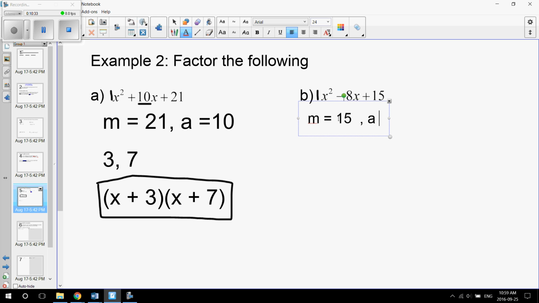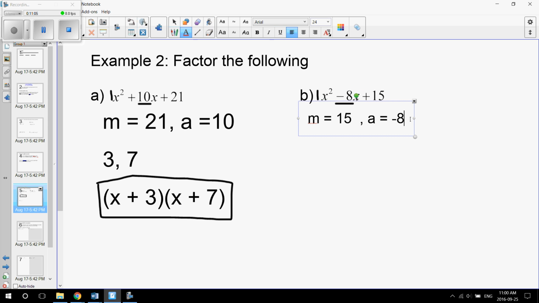And our adding value should be our middle value, which in this case is a -8. Again, I'm going to remind you that you have to be careful whenever there is a sign in front of a number, you have to carry it with it. So because this is a minus in front of this 8, you have to carry that with the number. So our middle value, our adding value, is actually a -8, not a +8, because that sign has to carry with that number.